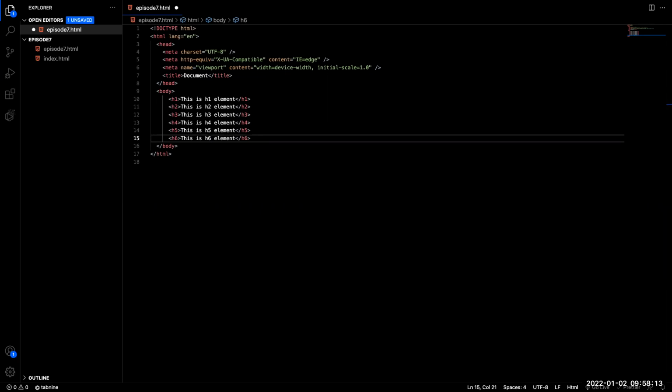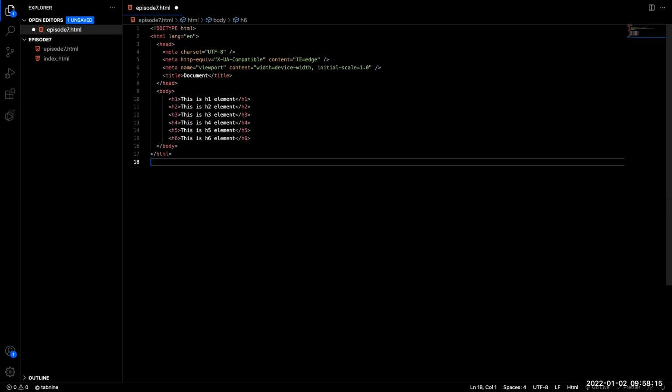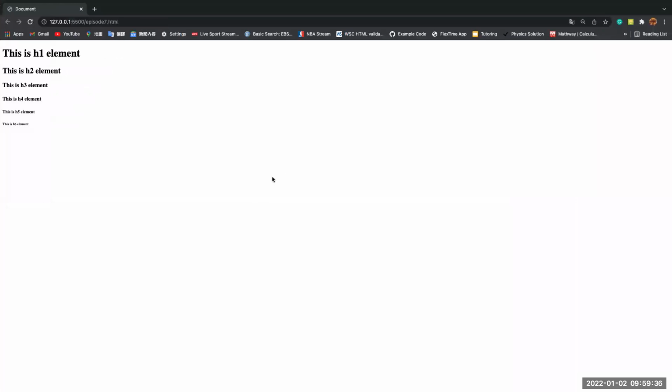When you run this code using live server, you should get something that looks like this. The H1 tag created has the largest font size, and the font size decreases as the heading tag changes from H1 to H6.